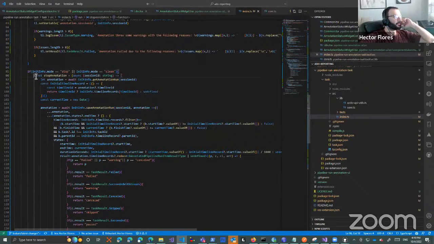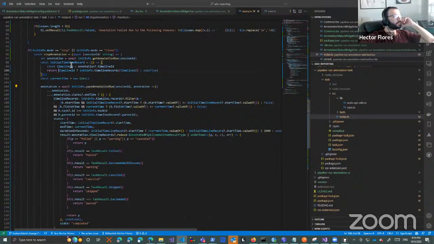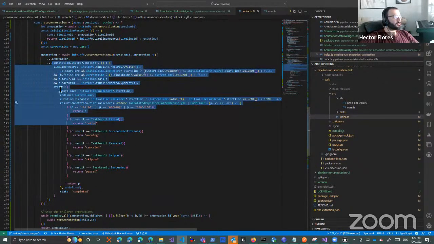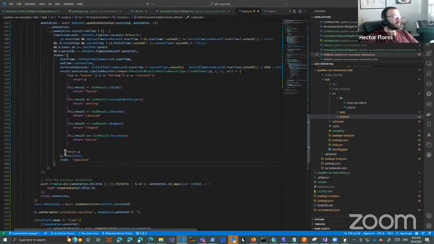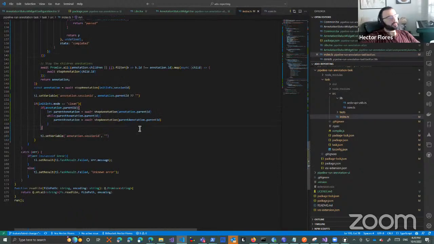Then on stop, we save the session. It will append the initial information of the session of the annotation, but then it'll also add the state, the status, start time, end time, and the result. If it's a clean, it will stop all of its parent and children annotations. So that's a little bit about how that works.